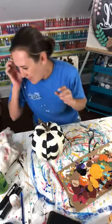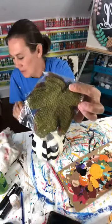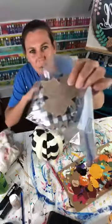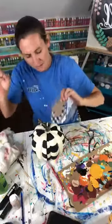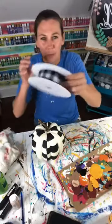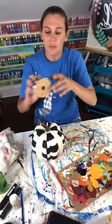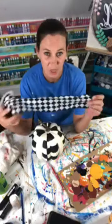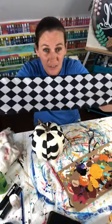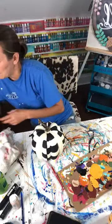Looking good. Yay! I also have these leaves here. These are some burlap leaves. And then I also have these burlap leaves and some that's got the buffalo plaid on it. So we may add those on there. Then I do have the buffalo plaid ribbon. And then I have, I cannot say that word, y'all, but it looks like little diamonds and the word starts with an H. I do have that. And I'm thinking I'm probably going to use this on this pumpkin.